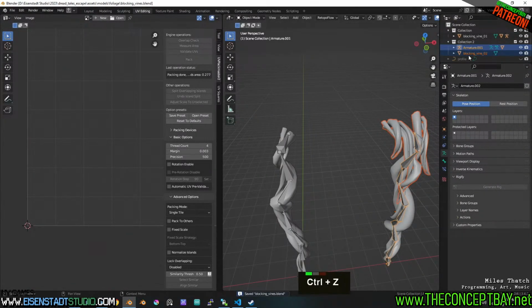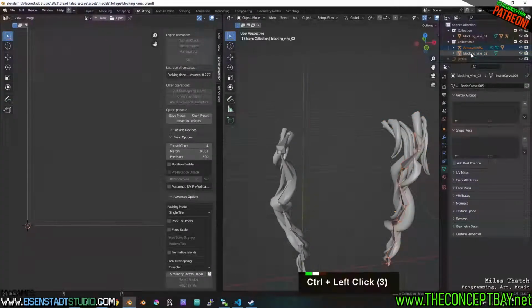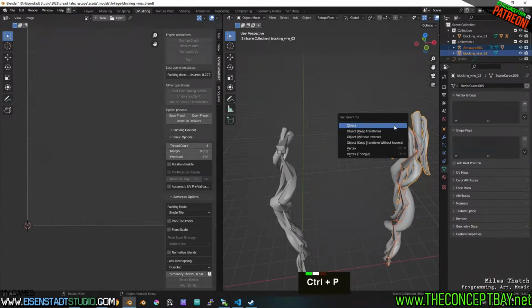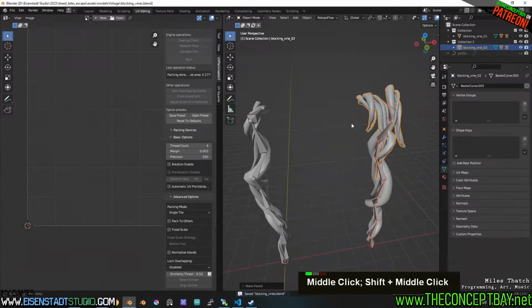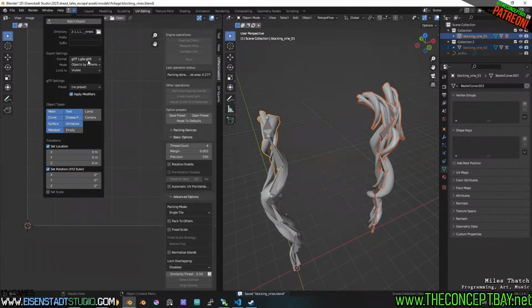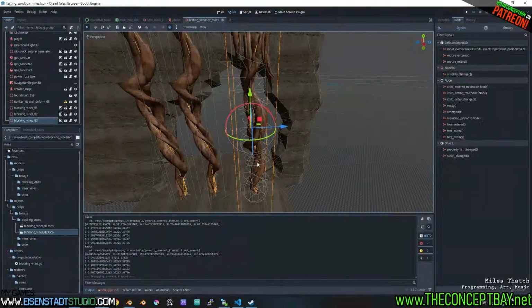Oh, the other way around. There we go. And then we'll simply export this GLTF, objects by parent. And then what is this? This is blocking vines. Cool, it actually remembers the last export location. That's quite handy. Exported to files.